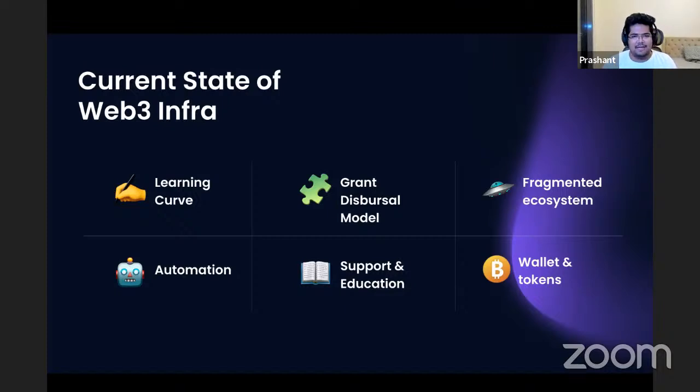Learning curve basically means, let's say if anyone in this meeting room or who will be hearing this has to use storage in the Web2 world, you go to AWS, you get S3 out of the box, you get Glacier out of the box, all of those things. For archival storage we go for Glacier, for hot storage you go for S3, and then you build on that. You can build a cache layer and a proxy and everything, and you are sorted, right? And if you have to use the same thing in the Web3 world, it is very tricky, because you have not one storage protocol, you have multiple storage protocols out there to work with.